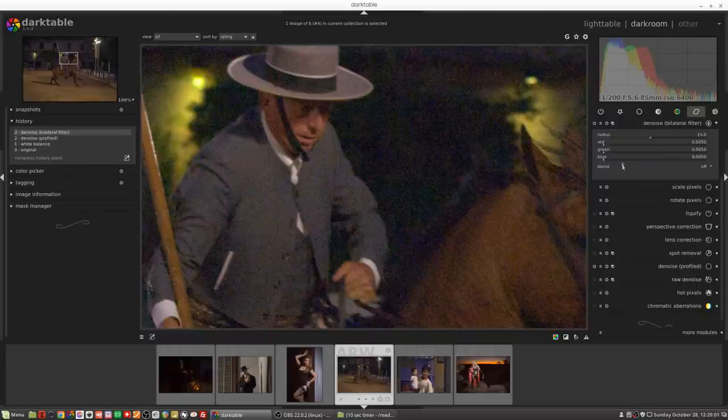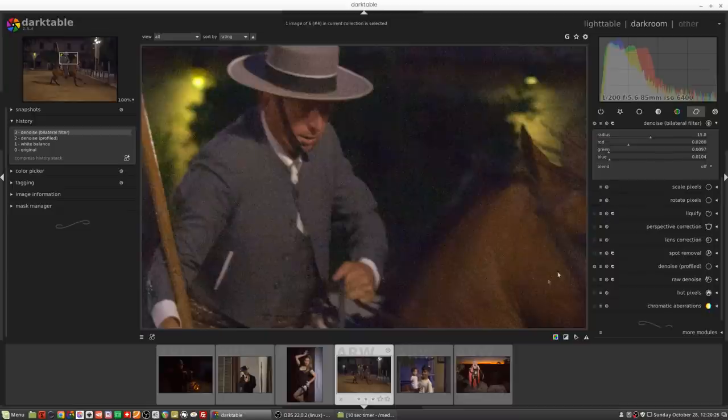Okay, that's improved it a little bit, but I'm still seeing a lot of red noise. So we'll bring up the red blur, and maybe even bring it up a little bit further, and maybe even a little further than that. A lot of that red noise is now gone. I might just bring the green and blue up just a smidge, although they are nowhere near as bad.